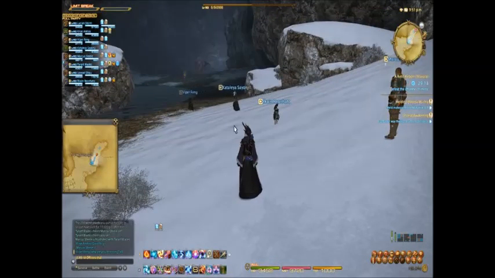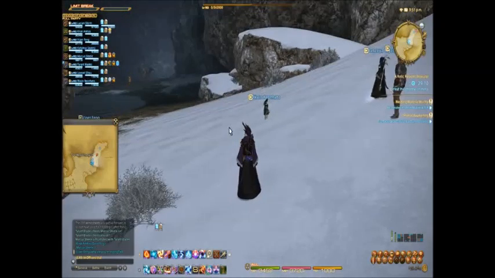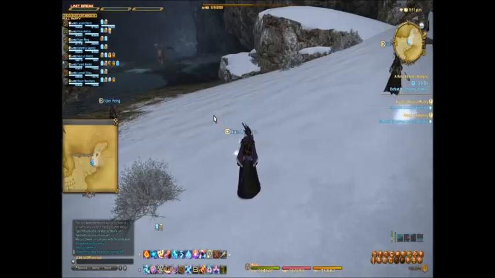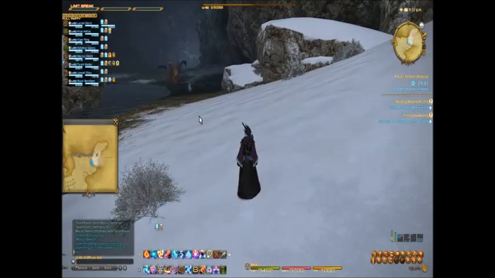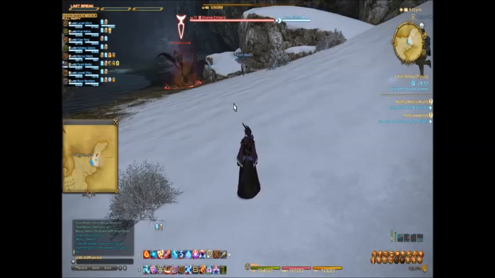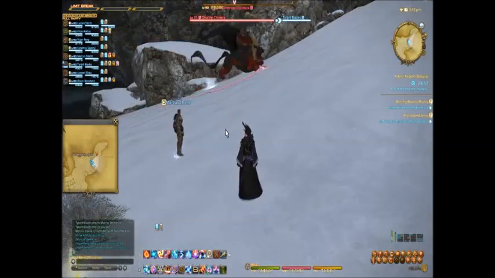That's of course a method that will work. However, if you have a bard or two bards, it is much easier to actually silence the dragon's voice. So basically, what we do is we have the tank grab Chimera and bring him all the way back to the tree. Here, as you can see, Tyrant is pulling him back to the tree.